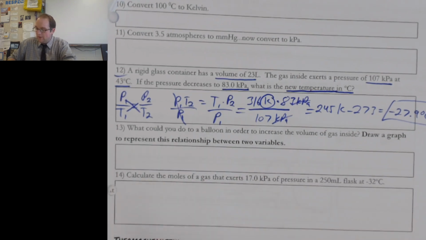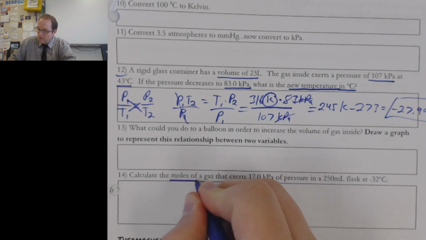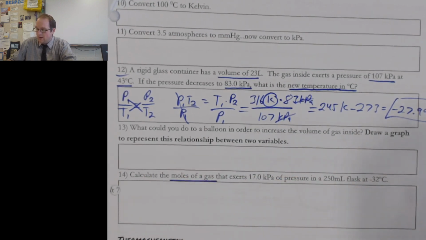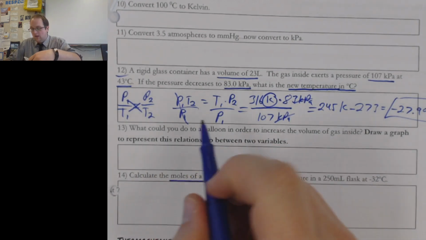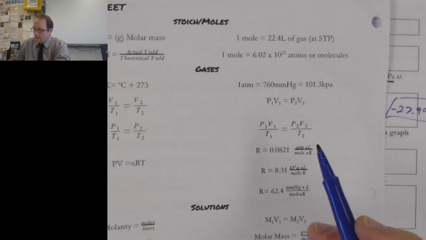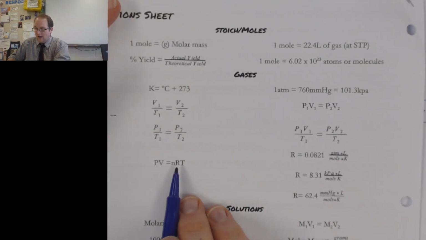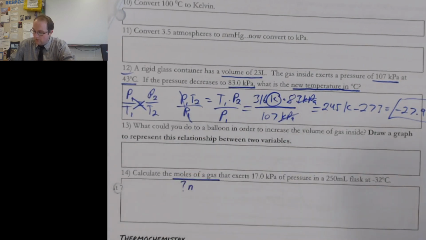I also want to talk about another calculation problem down here with number 14. Here we're calculating our number of moles of gas. Right away, that should ding off some bells in your head and tell you that we are not going to be using things like Gay-Lussac's. We're going to be using our ideal gas law, right? Because the N here stands for moles. So you're looking for your moles.